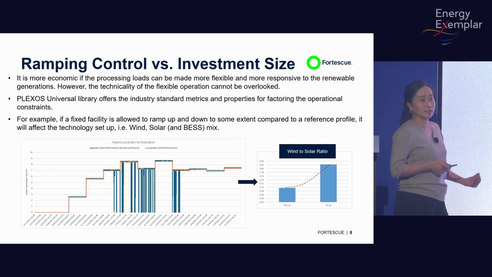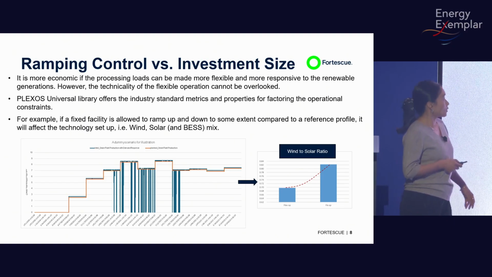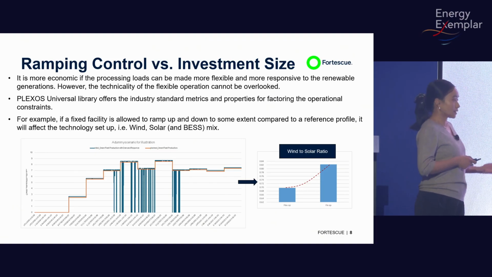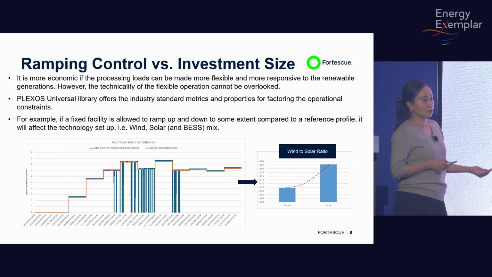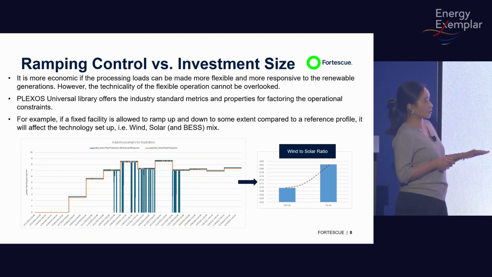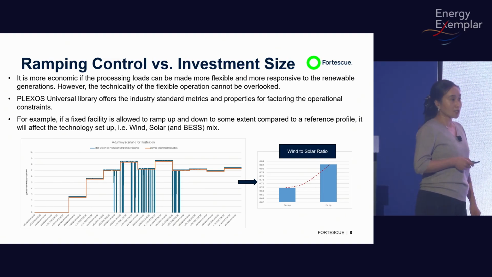So they can potentially achieve concurrent charging. Therefore, it allows that charging profile to ramp up and down following the generation. Given that thought, we model the assumptions into the system and see what kind of impact there is on our infrastructure setup. One clear observation is that the more flexible the operation, the more they tend to introduce the solar and battery hybrid solution than wind. But if the operation is rigid, given our cost assumptions, that tends to introduce more wind. Which is quite understandable.